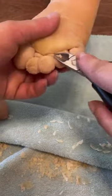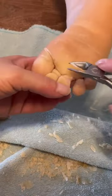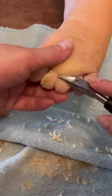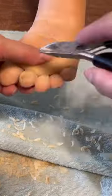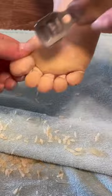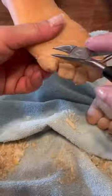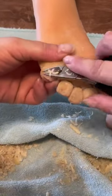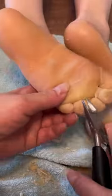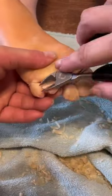You might notice that he's like super twitchy and fidgety this time, and that is because we had a big problem — he was super ticklish, which has never been the case before. I don't know if it was because of the urea in the FootLogix soak that his skin was just extra supple and soft on the under layer. That must've been it, because all previous times he's barely been ticklish and usually been able to sit a lot more still. But this time he was just wiggling and fussing and laughing, and I would show you the audio but he was also watching YouTube, so there's somebody shouting about video games in the background while he's giggling and fussing — the audio is a total mess.